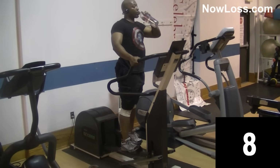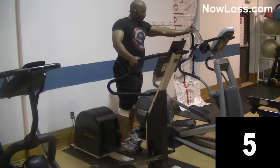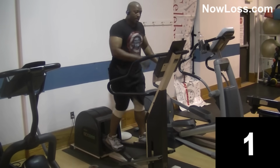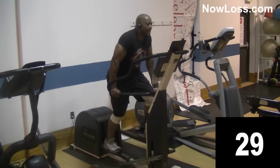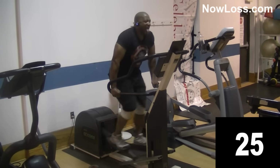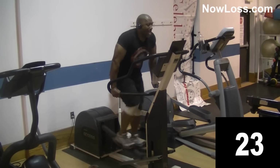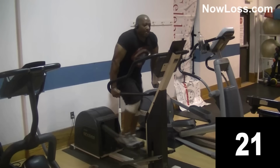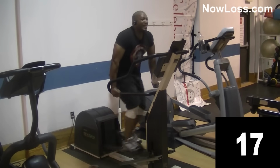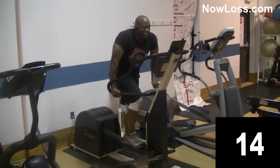All right. 10-second break. Get that quick drink of water. Come on. We're going right back to it in 3 seconds. This is where you got to dig. This is where the magic happens right here. This is where the fat burning happens. This is where all the weight loss goes. This is where you get that flat belly. This is where you get all those cuts. You lose all the body fat right here. Keep going. Come on, pick it up as fast as you can. There you go.